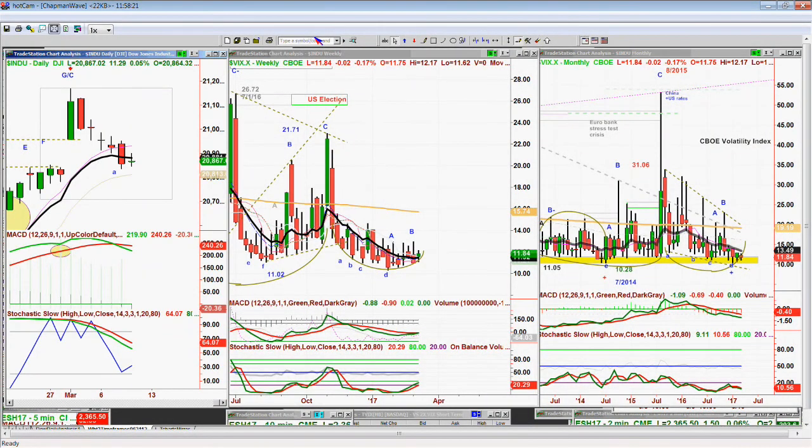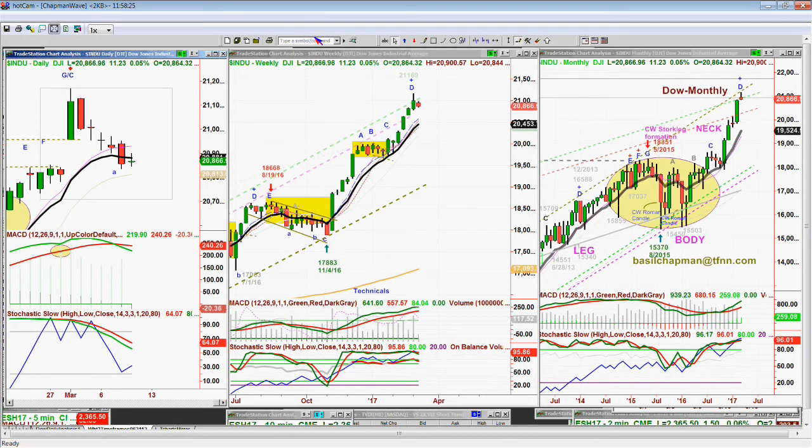A couple of things I just wanted to do as we're wrapping up. The VIX index still hasn't shown sustaining strength. It has moved up. It's down just 3 cents at 11.83. I think that we're in a sell mode in the Dow and the S&P, which means that we should have limited upside. It doesn't say how much you're going to go down, but if you've got limited upside, chop, chop, chop with slightly lower highs, slightly lower lows. That's what I'm thinking of to the downside. So keep in mind, the trend is your friend. At this point, I think the trend in the short term is to the downside. The trend in the weekly chart still hasn't changed from being in a buy mode, and neither is the monthly.